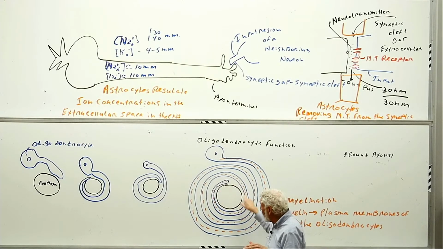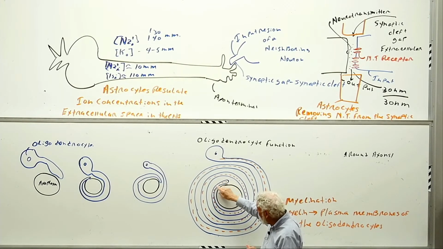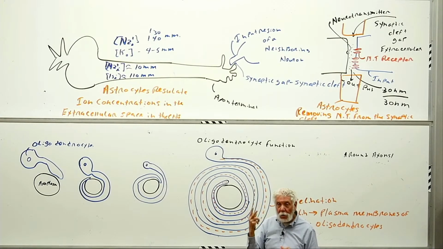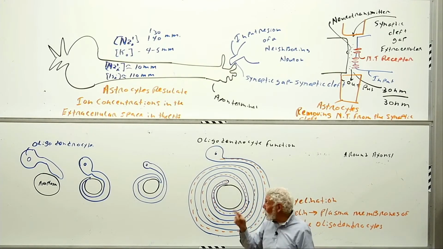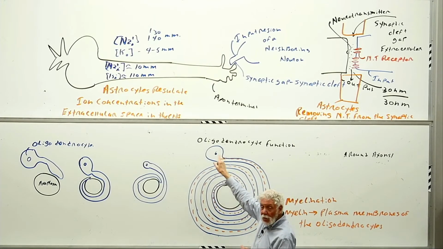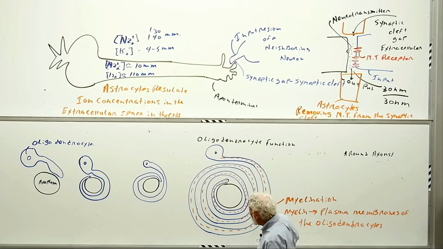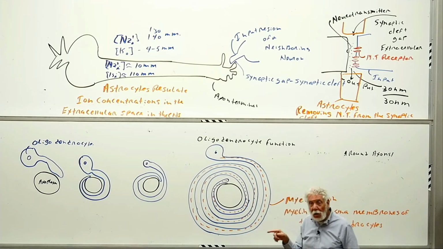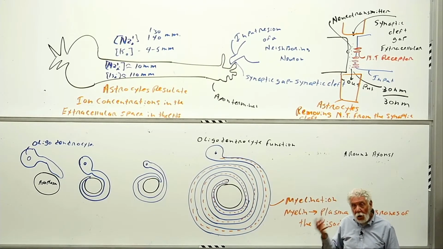But then each time it goes around, because it's surrounding cytoplasm with the plasma membranes, you leave behind two plasma membranes. One on this side of the cytoplasm and one on the other side of the cytoplasm. So it gives rise to the two plasma membranes. And because we have continuity all the way back to the normal cell body, we have layer upon layer upon layer of these plasma membranes that were laid down by the oligodendrocyte.